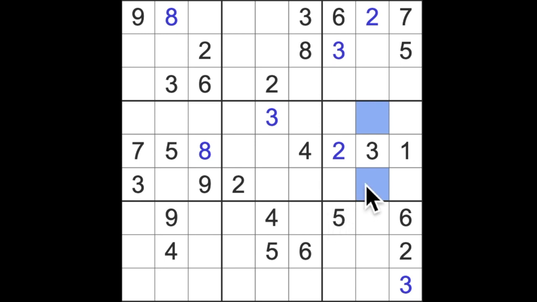Four is in these two squares, because 4 is going to appear up here, right? So 4 in those squares there. 7 in these squares, 7 down there. Well, I'm not sure that gave me a great deal just yet. Let's continue looking for other things. We'll come back to that in a while.